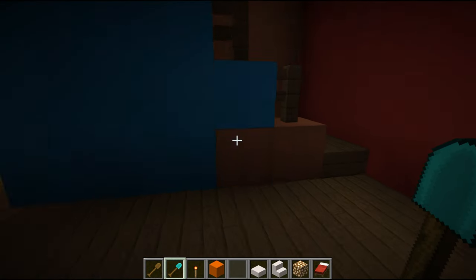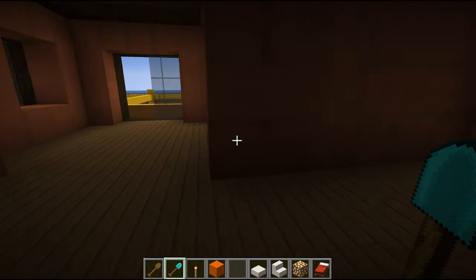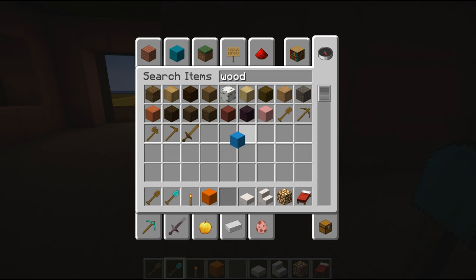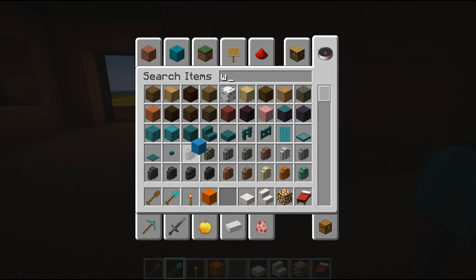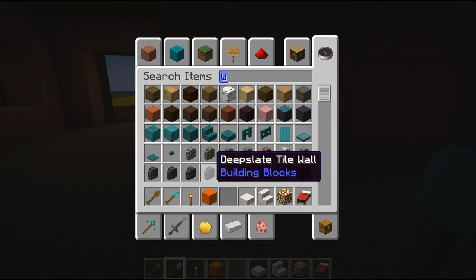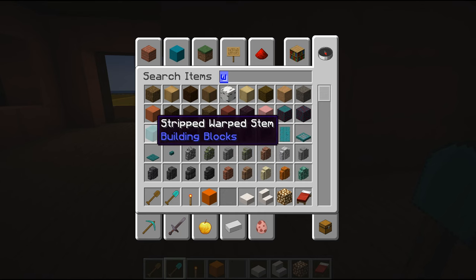Yeah. We're gonna make this blue on just this wall here. Go. That's, and then that's right, we were gonna do like, I don't think we have anything that's that color though. I was looking to see if there is any kind of wood. I mean, I don't want to do the warped planks, that kind of looks silly.